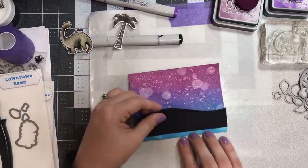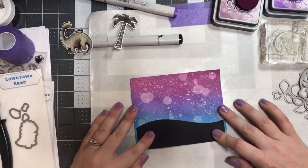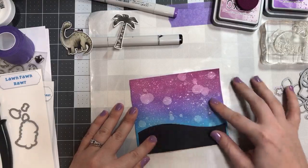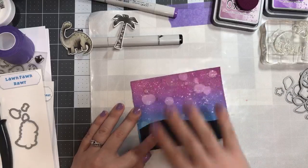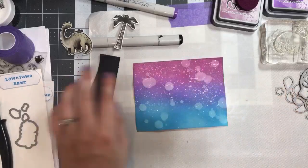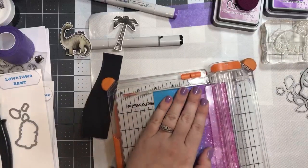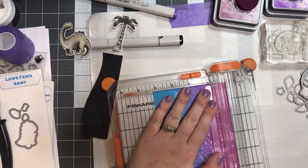Okay, so you can see this is a little large right now. What I'm going to do is cut it down. And you see what I was talking about earlier with this, that the bottom, I want to be able to see some of the blue so that it looks like it's right on the horizon. And then you get that really cool color blend. And then I can cut off some of the bottom of this as well. So what I'm going to do first is trim down my panel. And I'm going to cut a little bit off of both sides because I want it to be 4 by 5.25.